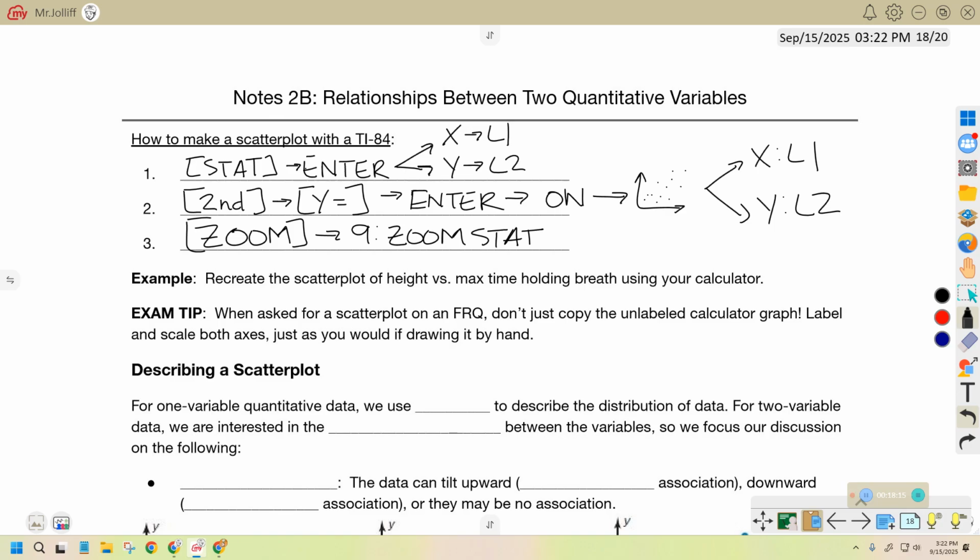Where do I go from here? Zoom. And then all the way down to zoom stat. Okay, so it says dimension size. So let's go enter. And first we're going to check your list. Make sure it's the same size. And it is not. You missed a data value. So that is probably it.